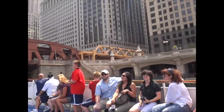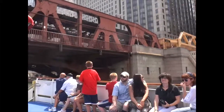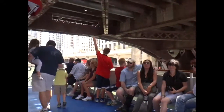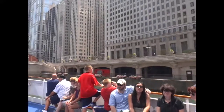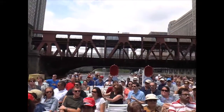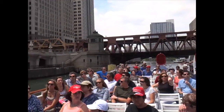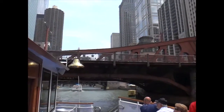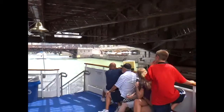The street on your right-hand side is double-decked — this is called Wacker Drive. They say if you're not from Chicago, do not try to drive on Wacker Drive because it is the most confusing thing you've ever run into: there's an upper and lower Wacker, but also a lower-lower Wacker and a north, south, east, and west Wacker. People say you can go kind of wacky driving on Wacker Drive, but there's a method to the madness — they did this to keep bigger trucks, vans, and delivery vehicles on the lower level to help alleviate congestion on the upper streets. And one more movie reference: in The Dark Knight, some of those chase scenes are filmed down here on Lower Wacker — you might recognize some of that orange fluorescent lighting.